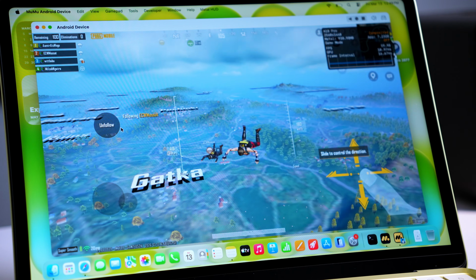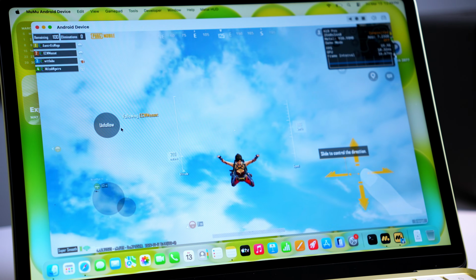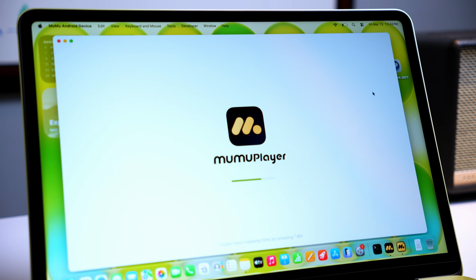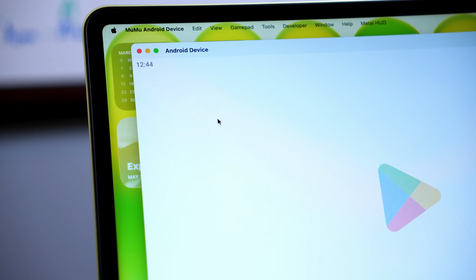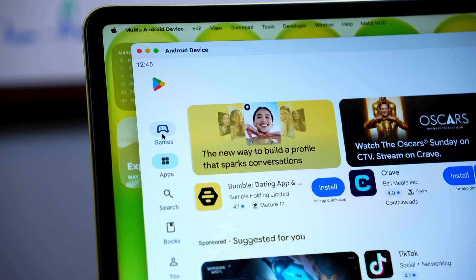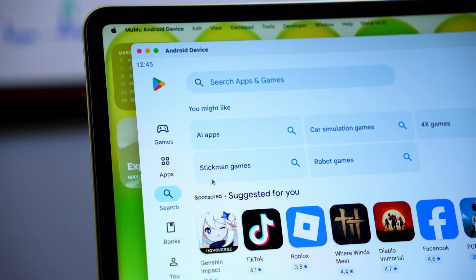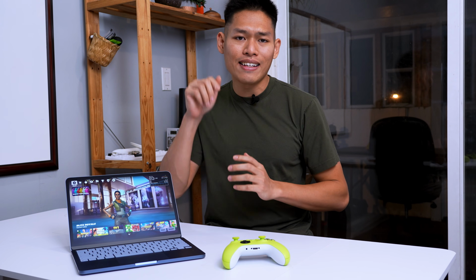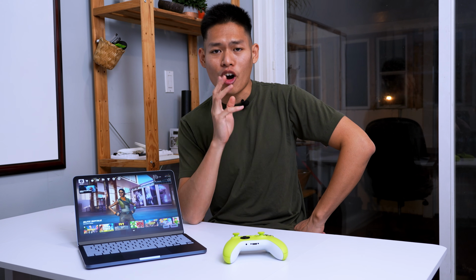But if you like FPS mobile games like Fortnite but don't want to deal with all that setup, you can also just install an Android emulator like MuMu Player Pro. It basically works like an Android tablet. You get access to the Play Store and you can download FPS games like PUBG Mobile, Free Fire, Genshin Impact, and a bunch more. If you want to check that out, I'll leave the install video in the description below. But for now, let's go ahead and install Fortnite on your Mac.